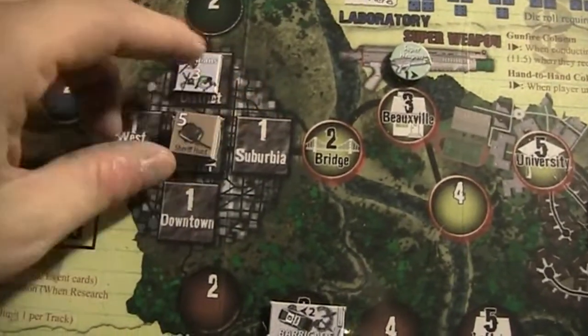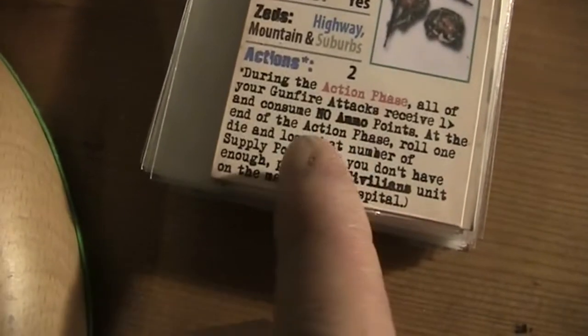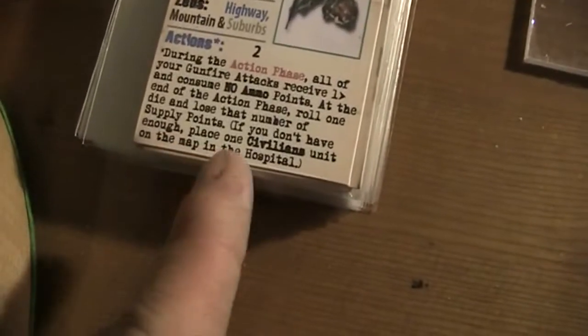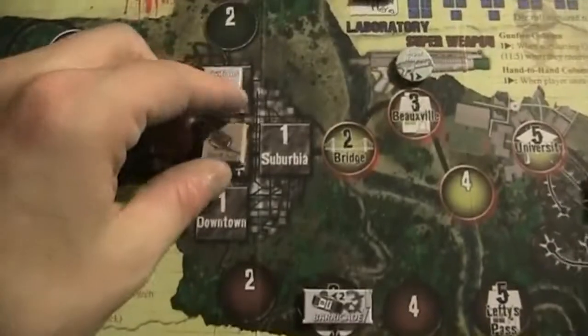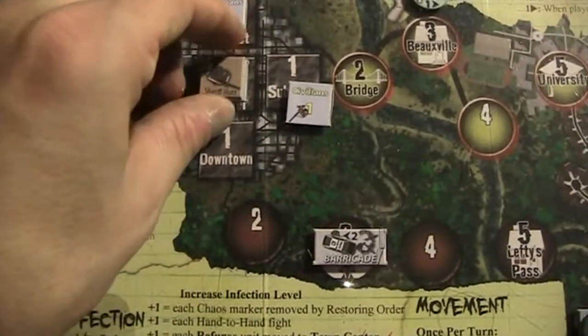And then one of the people with Sheriff Hunt can do a free forage action. And that's a 4. That is also good. It gives me an additional supply. And now it says roll 1 die and lose that number of supply points. Great. Okay, let's see what that is. Great, 4. Okay, so we lose all supply points, and in addition we have to take a civilian unit. So let's take this one and place it in the hospital.